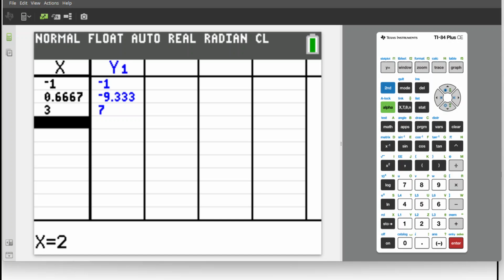And you can put as many numbers as you want in this table, obviously. And if you don't want to see those extra ones that you just put in, you can just use your arrow keys to go up and then just click delete and then delete again and then delete again. And we only get the ones that we care about visible on the screen. That way it's less numbers, less confusing.